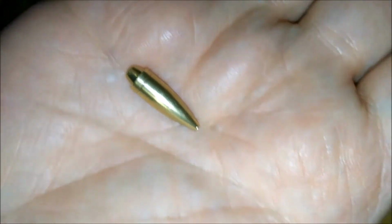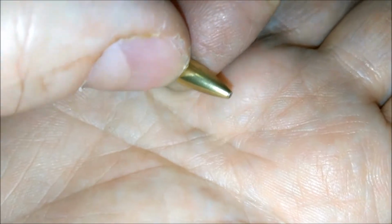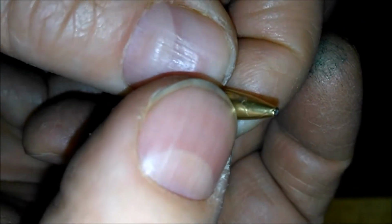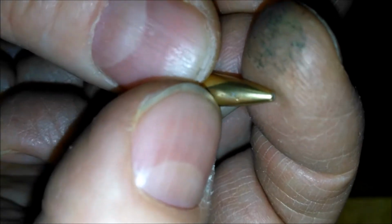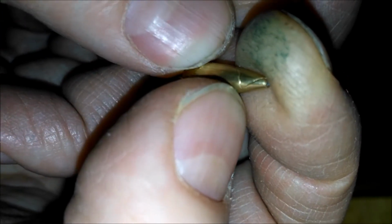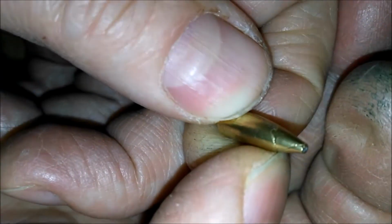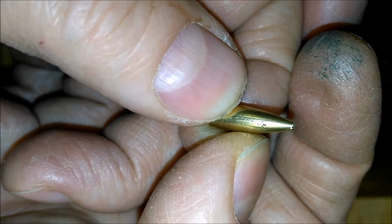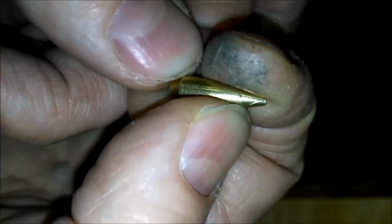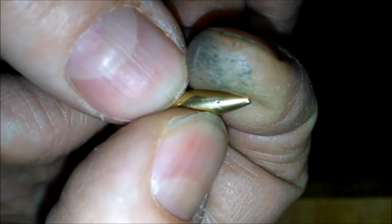Folded tip. Let's get this focused. Alright, this is common. That's a folded tip. So instead of stretching and swaging in to the new shape, it just folded. You can shoot these, most of them anyway. This is probably the most common thing. It's usually under-annealed brass.